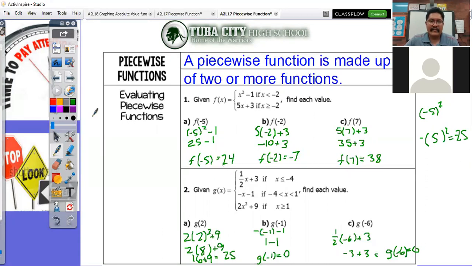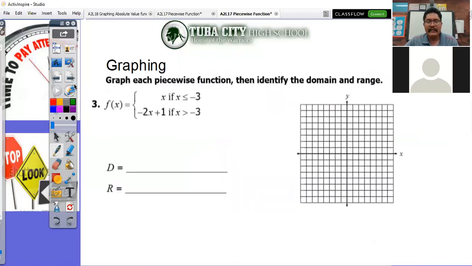But yeah, that's correct though. All right, so now we're going to move on to graphing them. Graphing them is actually pretty easy. We have all of the groundwork for graphing them. We know how to graph linear functions. We know how to graph inequalities. And we know, for graphing inequalities, the difference between a closed circle or an open circle. We're just going to bring it all together now.